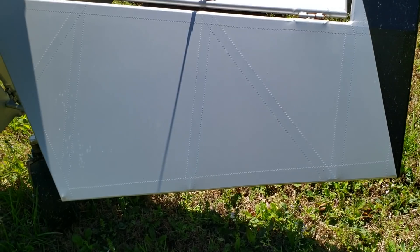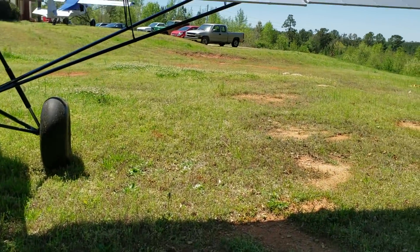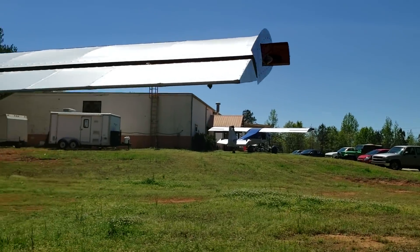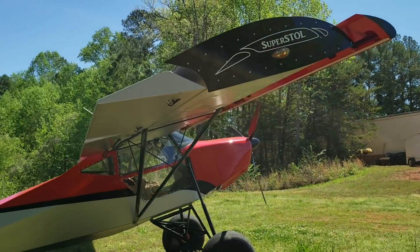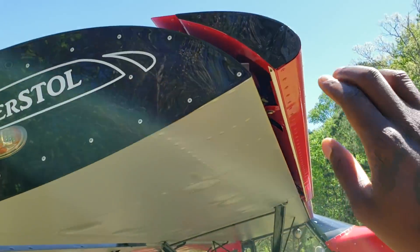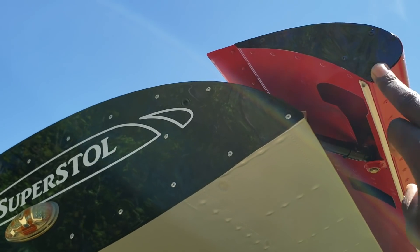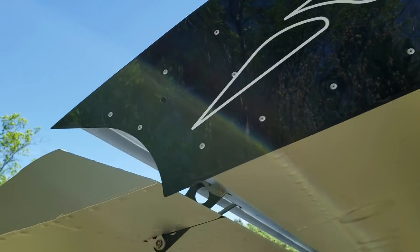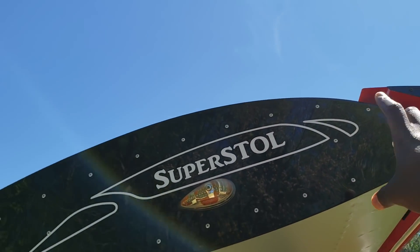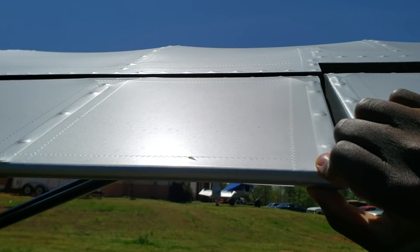Going around here, you've got your elevators and rudders. Something you should notice compared to standard airplanes — these are pretty wide. Same thing on those wings; if you look at the wings on this airplane they are quite wide. Let me show you from the side. It's not just wide — you see what's attached to the wings? These are slats, which I showed you earlier. In a slow-flight situation, these help keep the airplane more balanced.